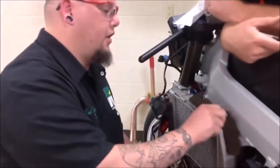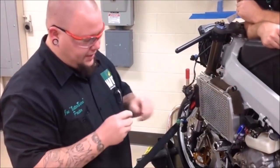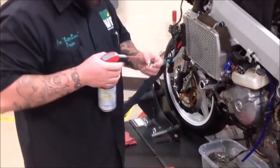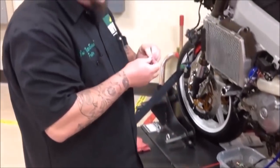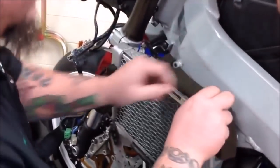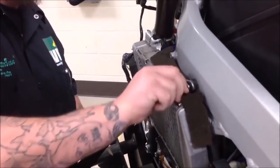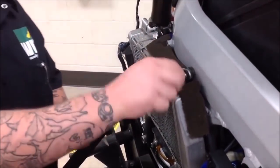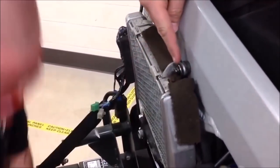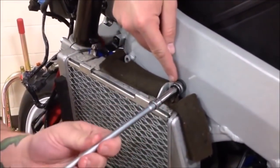One thing we learned in class is that for these grommets, when metal is going against rubber, if you don't have lubrication it's going to get pretty dry and forceful. If you lubricate it — just put a little bit of lubrication on there — it should go in without a problem. It makes installation much easier and you won't tear the rubber. You can also lubricate the seal itself. Watch what happens when he tightens this up: that collar's design means the metal butts up against the metal, allowing a full torque application without any distortion of the rubber.